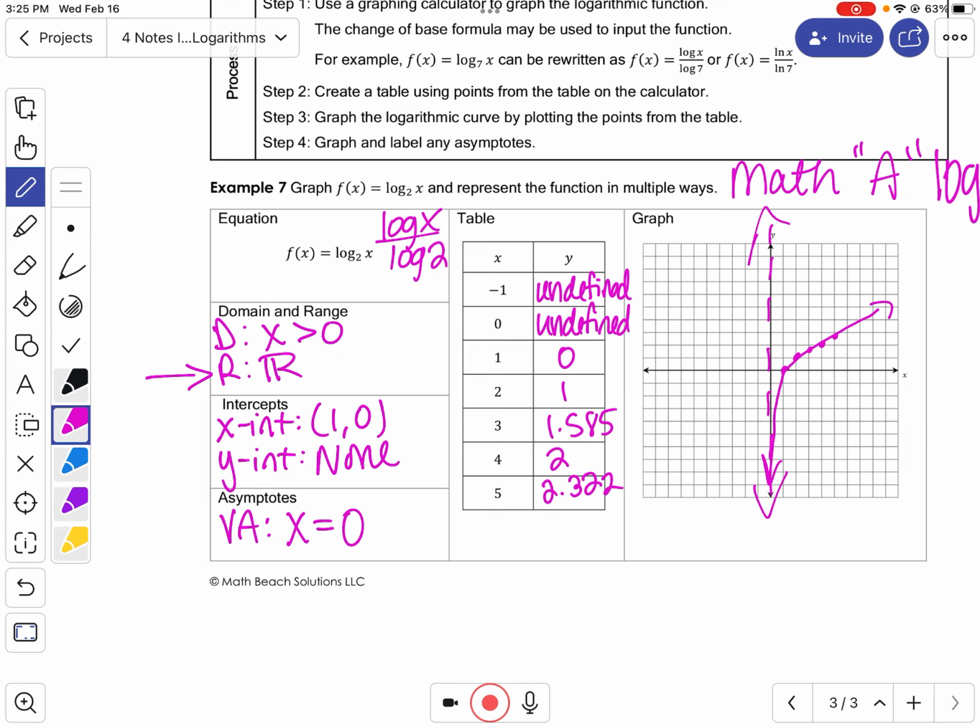So again, you can either use change of base, which I don't see why you would do that, but you can. Not all calculators will allow you to change the base on a log. So it's just usually common log and natural log. Since you're using these calculators, you can actually go in and change that base.